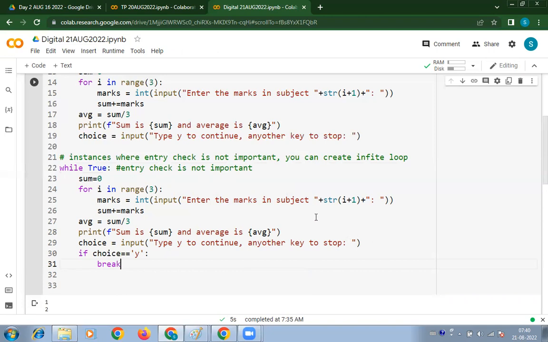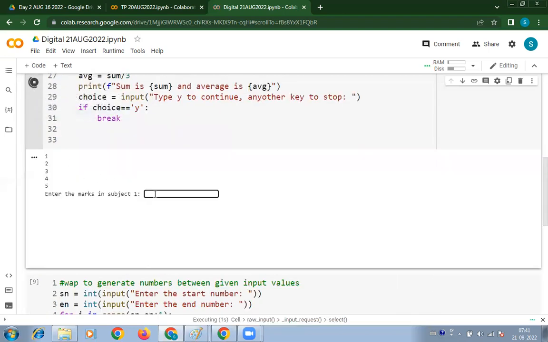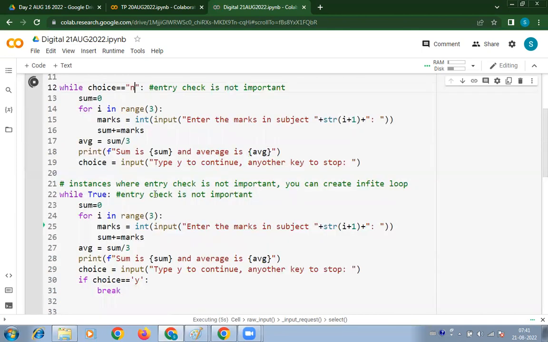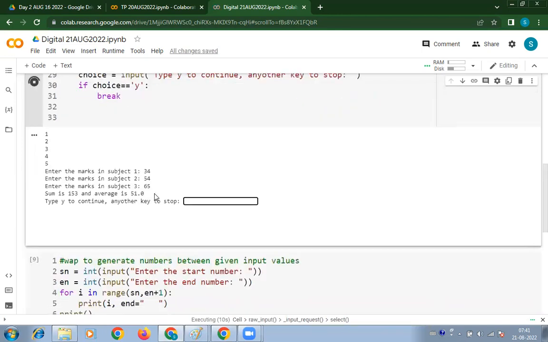So in this case, let me make it y here, or something else. And I don't want to repeat this. I want to go directly to this. Now you see, it will go to this second loop. So I'm going to say 34, 54, 65, right? Average is 51.